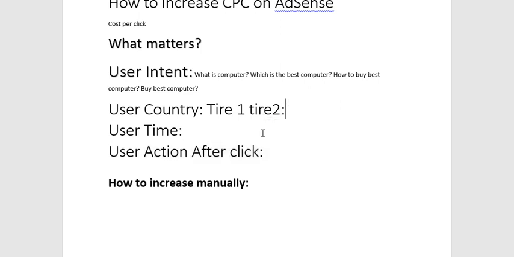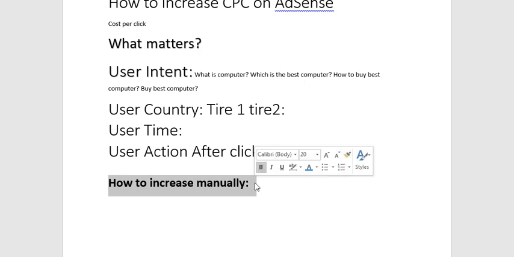So now how can we increase the CPC manually? Someone asked me in my inbox in our social community how to increase the CPC manually. For example, our website CPC is very low and we want to increase it. In this case, the first thing, as I mentioned, is that these things matter.